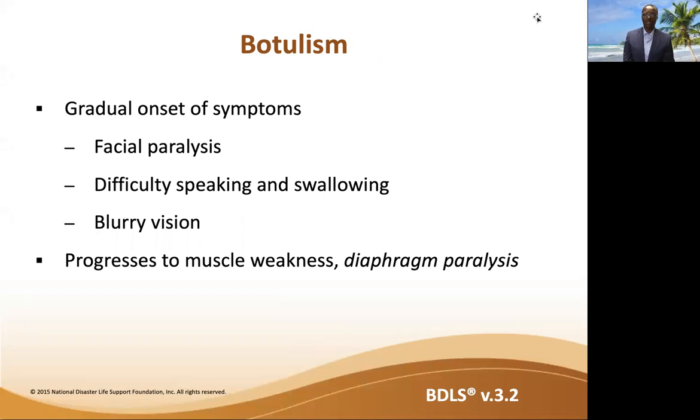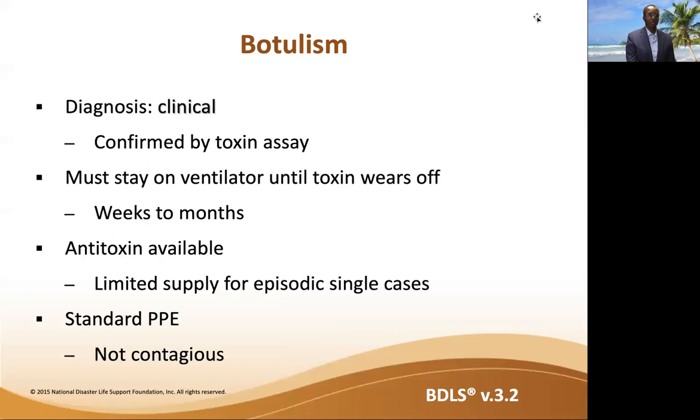Multiple cranial nerves must be involved for botulism to be the cause. Symptoms progress to weakness and paralysis of skeletal muscles, and eventually complete paralysis of the diaphragm, which causes respiratory failure. The effects of botulism occur with no fevers or mental status changes. The diagnosis of botulism is clinical.